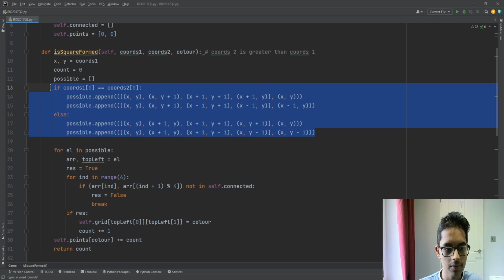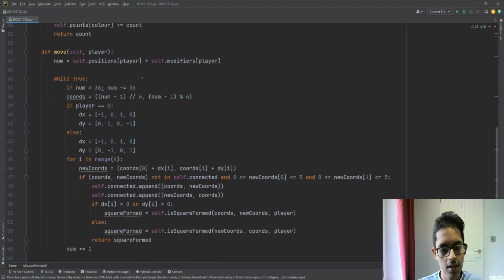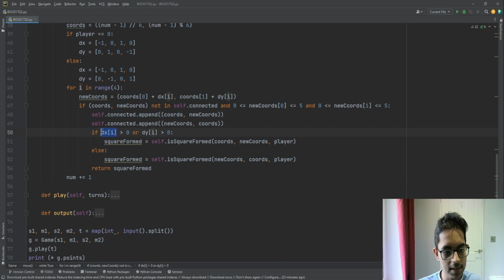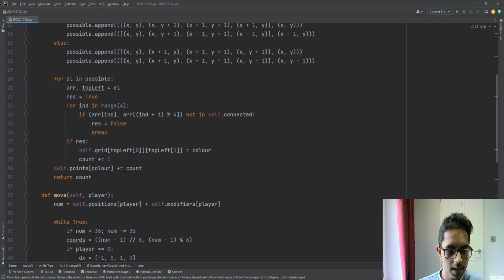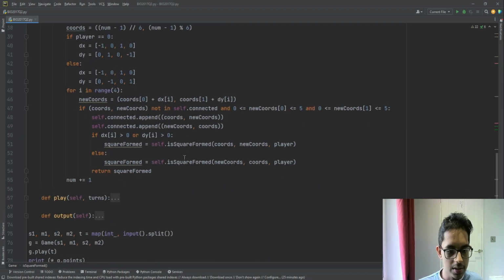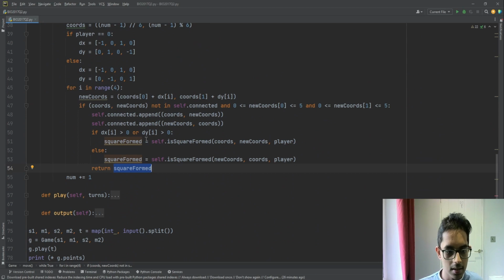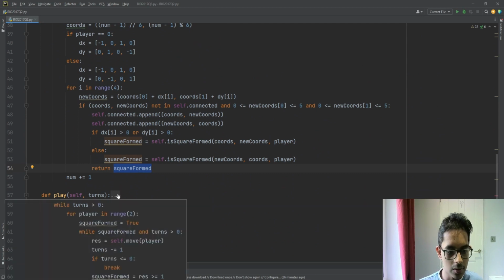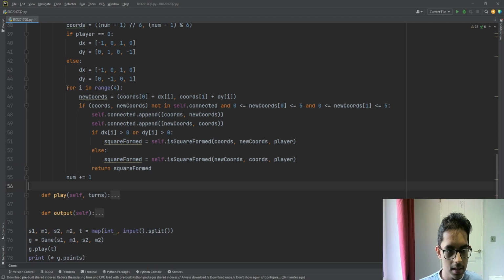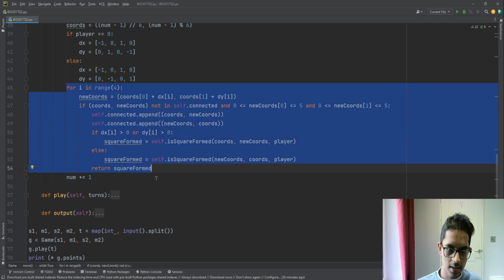This prevents us from having 4 conditions, instead we only have to have 2. So the way we decide is, if either dx is positive or dy is positive, then coords2 will be greater, so new coords is the right one. Otherwise, new coords will be the left one, because coords is greater. So that's how we determine which square is formed. And now, square formed is going to return from is squared formed. And then is square formed just returns count. So this also returns count. And then this is later than the call to the play function. But then let's say there isn't a possible edge connection in each of the 4 directions.